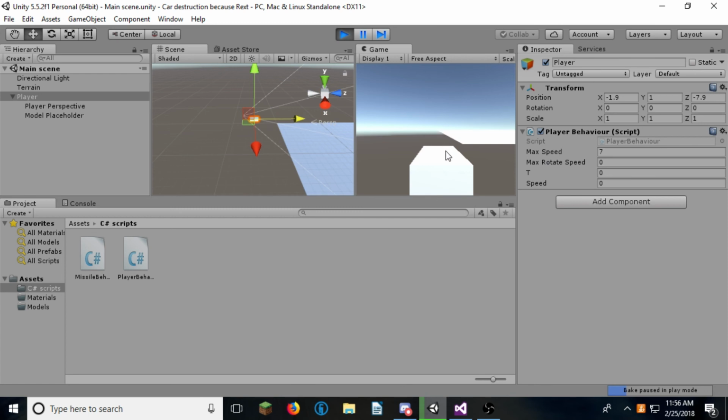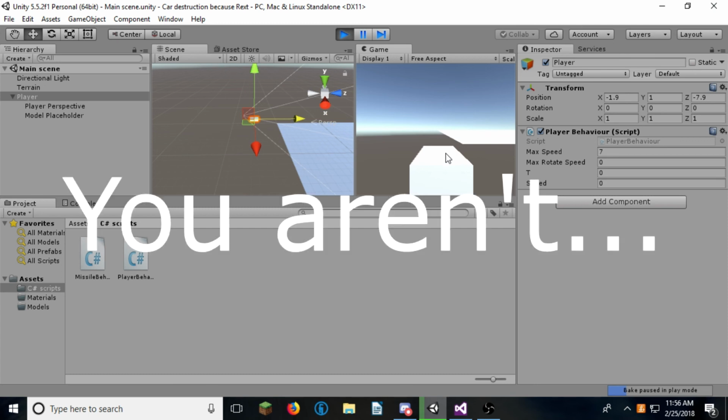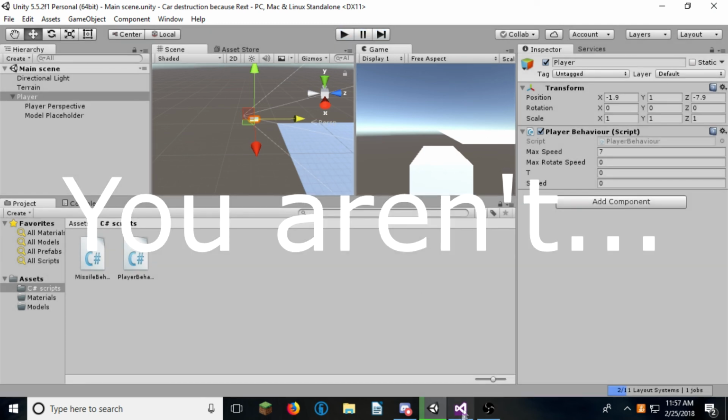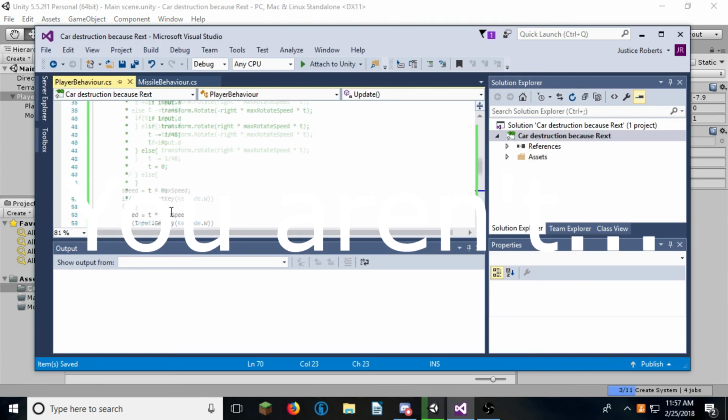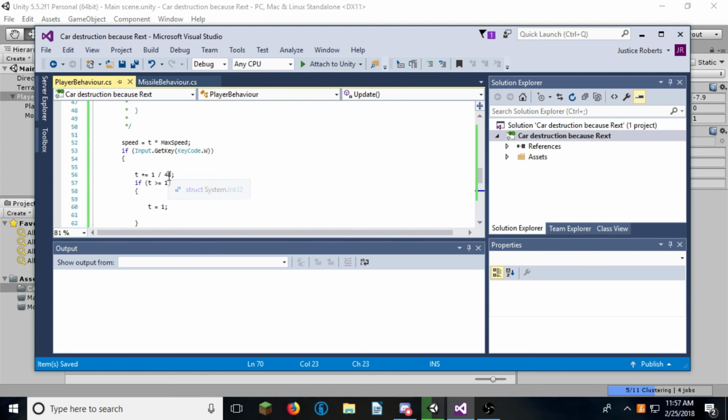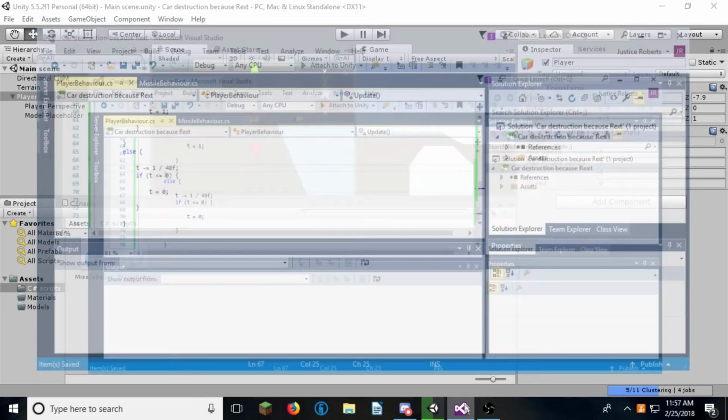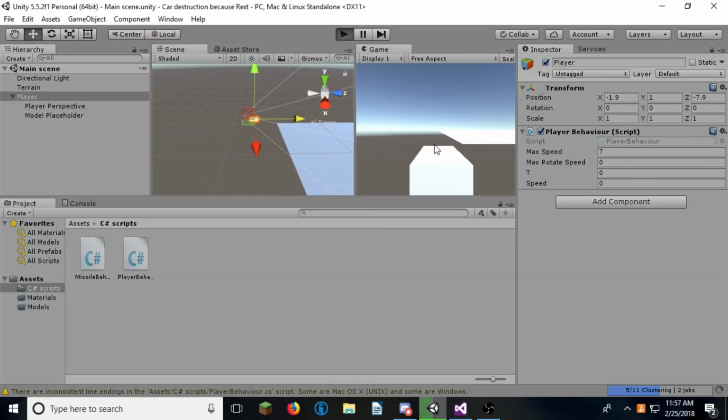Don't actually know if I'm moving at all. Oh wait, it's because I assigned t to a float and forgot to say that t plus equals 1 over 48f. No, it's legitimately just not working.